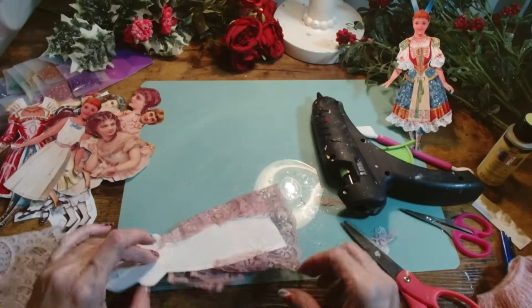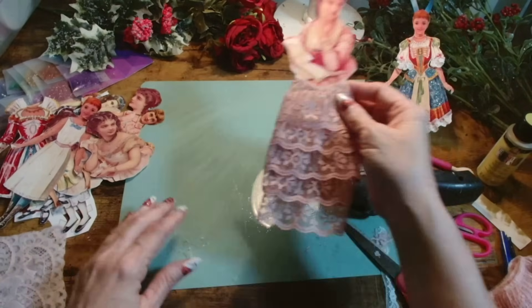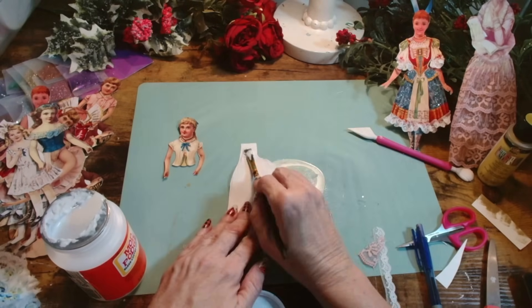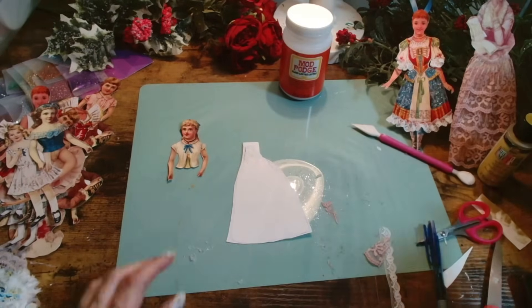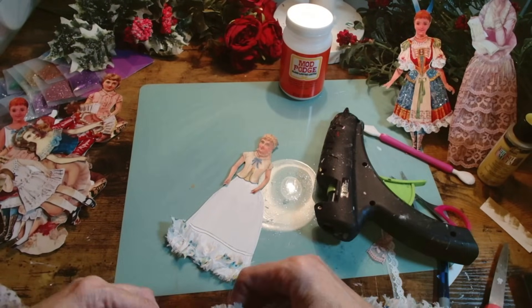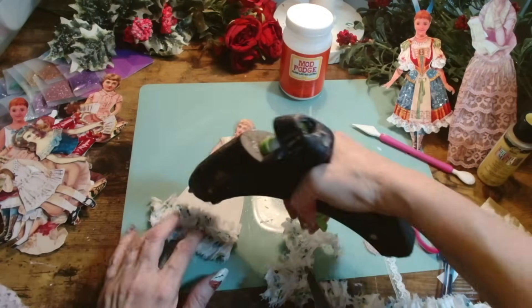Although here you'll see I make two or three paper dolls, I am actually making around 20 to cover the Christmas tree. I hope that's enough — I think I might be overdoing it! I love the fact that I'm adding a lot of my own ideas and my own style, and that I can say yes, these were homemade, just as they were back in Victorian times. Although the glitter may not be glass — back in those days glitter was actually made from glass, which I'm kind of glad about because I've had glitter in my eyes before.